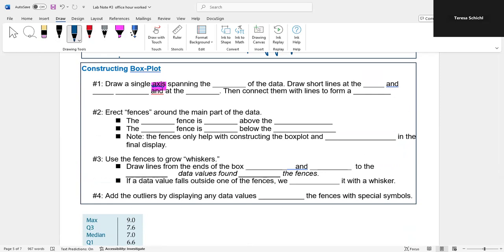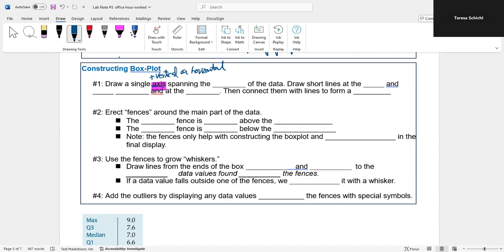This axis can be vertical or horizontal, so you can do a vertical box plot or a horizontal box plot.